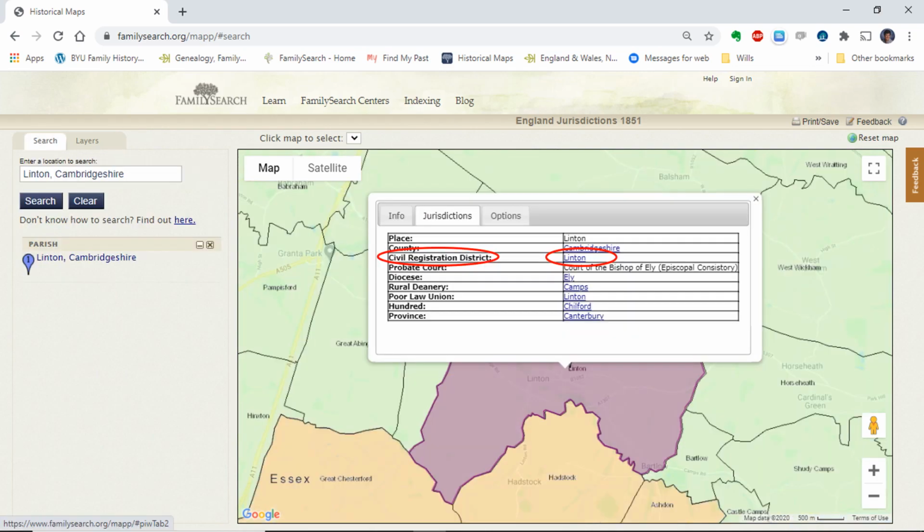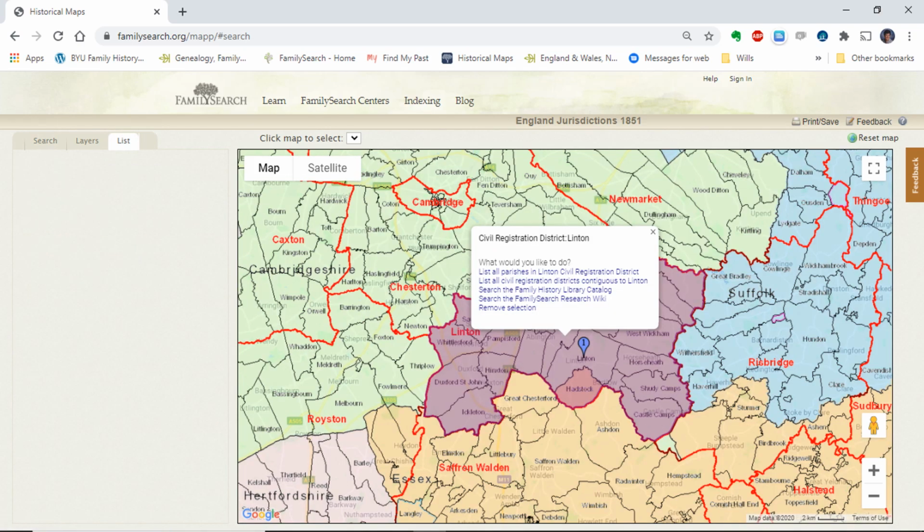The Civil Registration District will show the boundaries for the administrative division that was created in 1837 for the reporting of births, deaths, and marriages. In the case of Linton, the registration district is also Linton. Although it stretches far beyond the boundaries of the town and even crosses county boundaries, which is not unusual for registration districts.